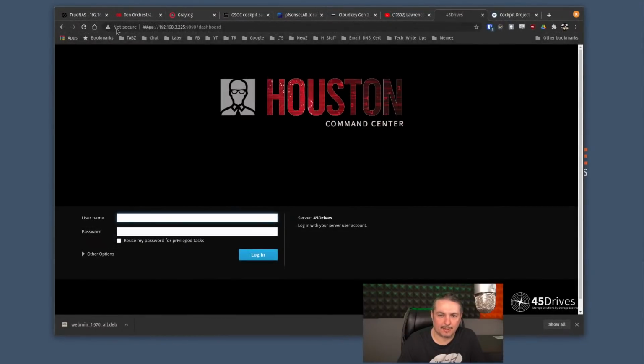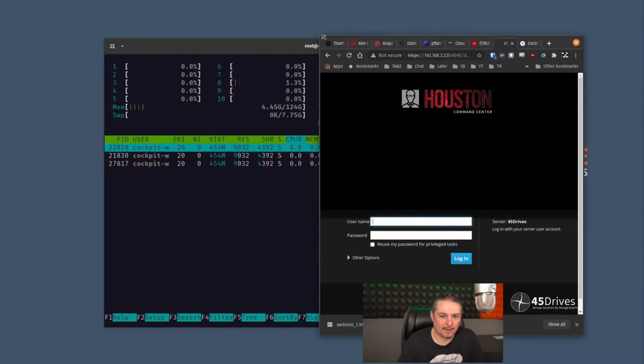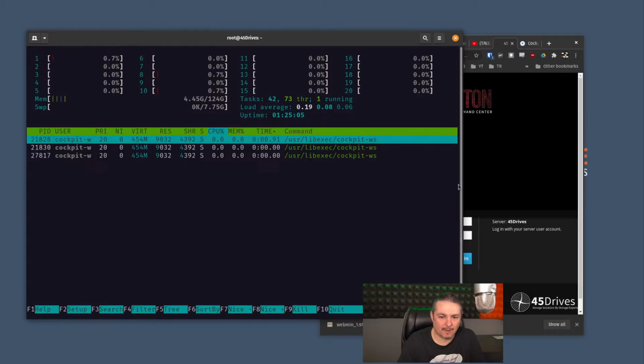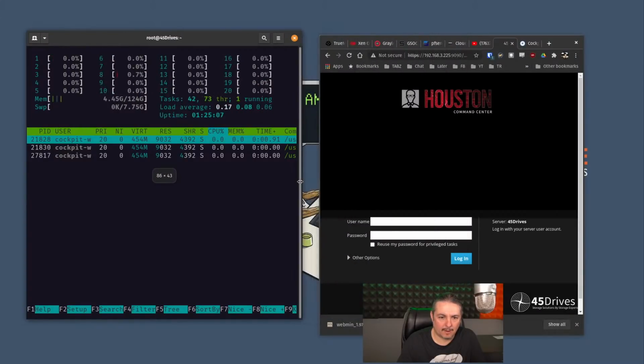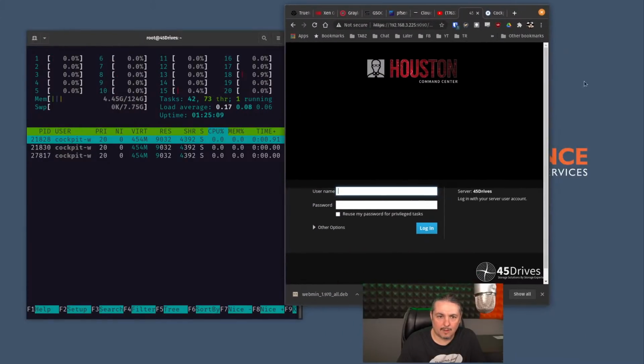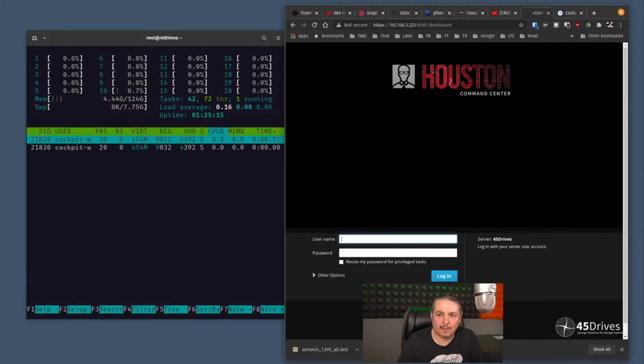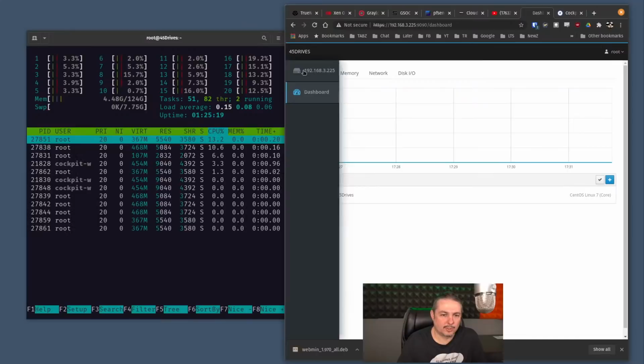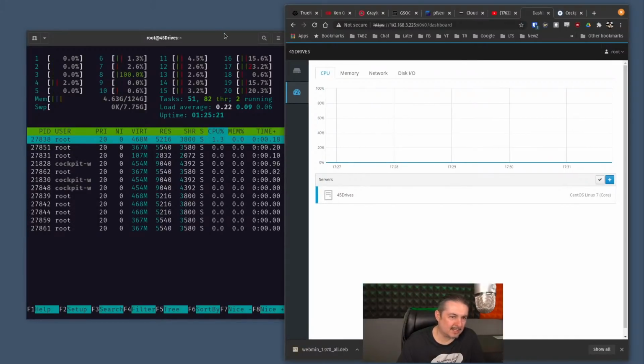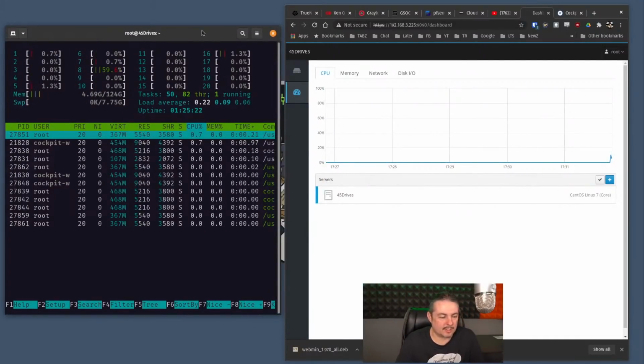Side by side here, make it easier. So we'll go here, make it a little wider. And as soon as we log in, the processes start back up. It's very lightweight, so it doesn't do much in the background.